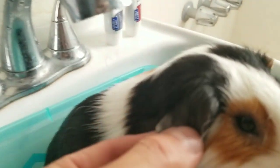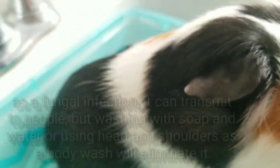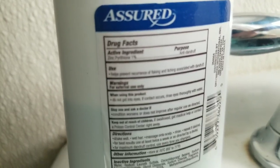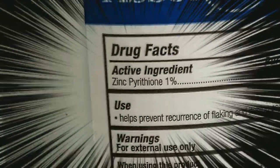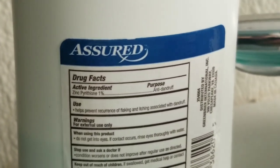In this case we see the beginnings of it on Piggy Smalls' ear right here. Some people will say you have to wear gloves, but you just have to wash your hands. I'm going to be using an antifungal dandruff shampoo — it has a zinc ingredient right here. That's what you're looking for. Most anti-dandruff shampoos will have this, but some don't, so you want to make sure it has the zinc pyrithione ingredient.